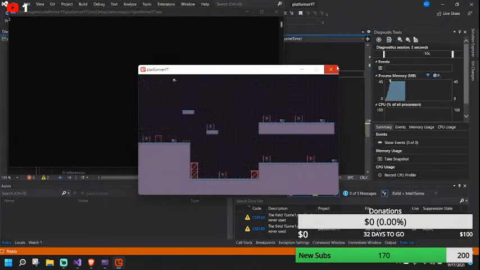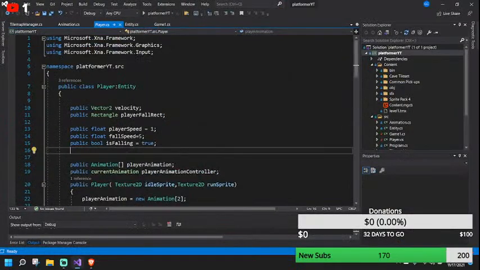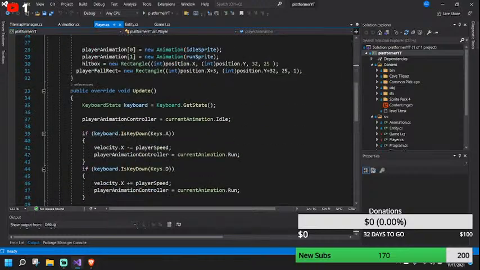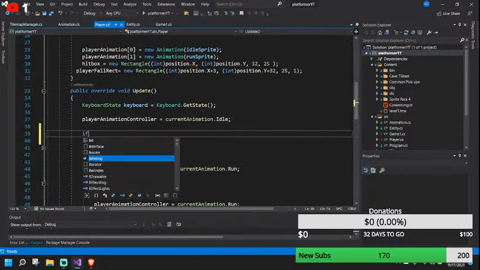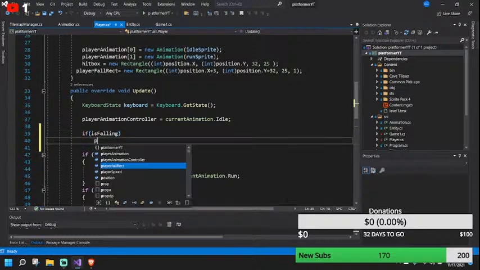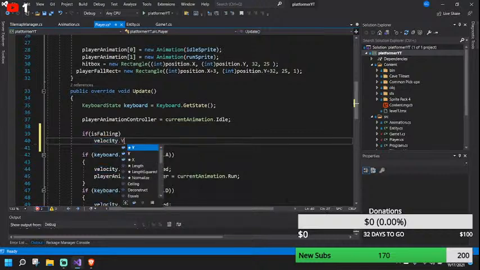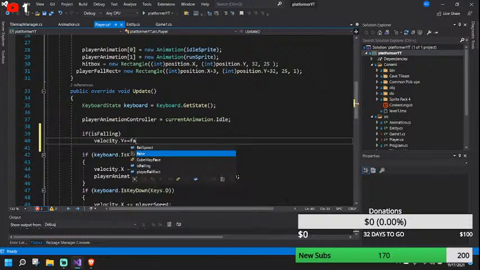That is not working. Wait. Oh yeah, in here I just need to add in the if is falling, then velocity dot y plus equals fall speed.